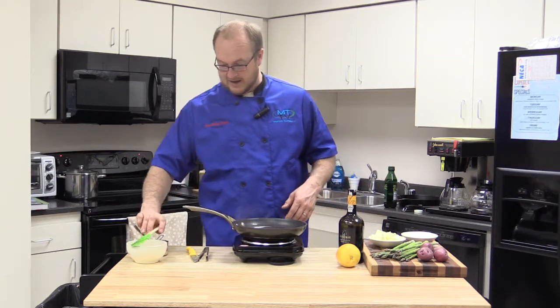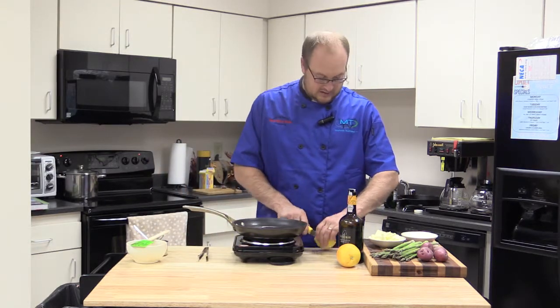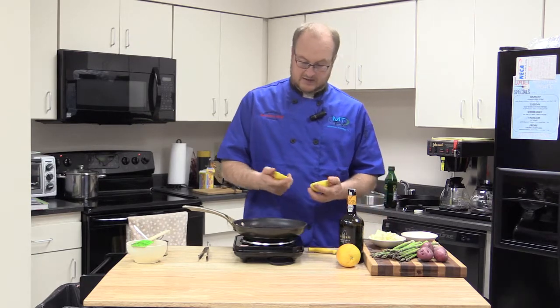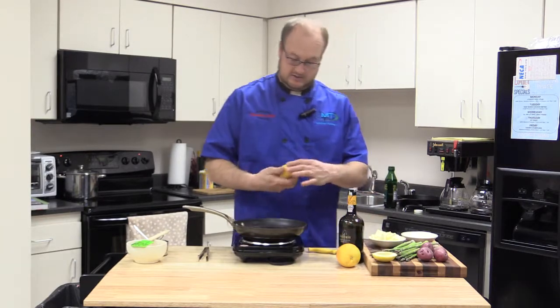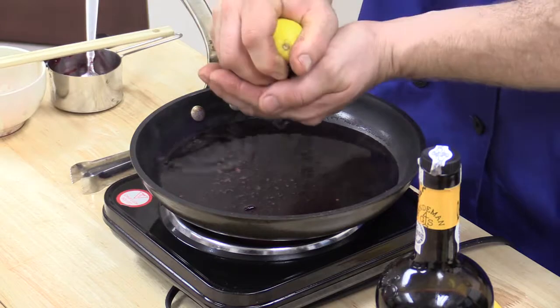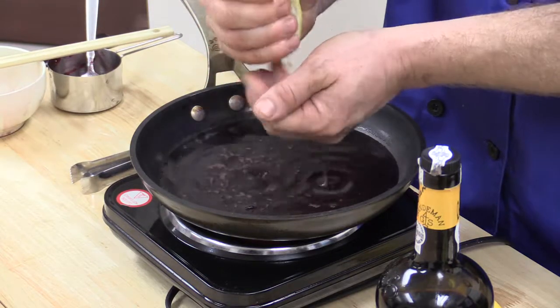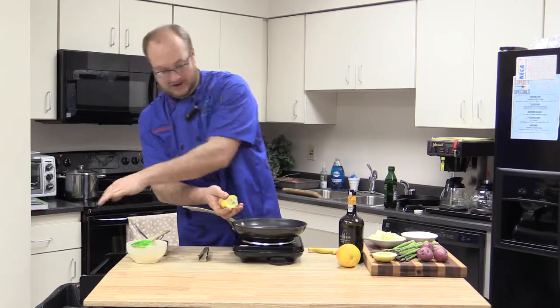So to that, we're adding the juice of one lemon. It's a big lemon, so I want to save a little bit for asparagus. I usually turn it up like that or put it in my other hand so seeds don't go down in there. If you do have a few seeds, you can take them out.